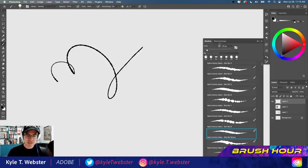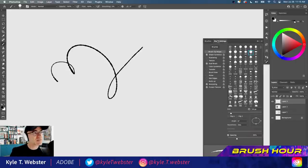We're going to talk about spacing. So I'm opening up the brush settings panel. Now in the brush settings panel, all right, we have the option for spacing right here down at the bottom. This is very important, okay, because this is going to be primarily the way that you will affect the behavior of each and every one of these brushes. Alrighty, check it out. At the moment, it's set to 55.